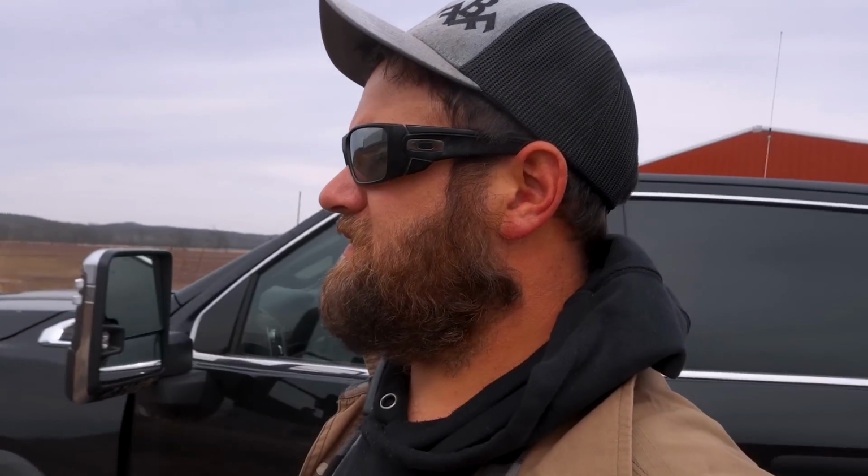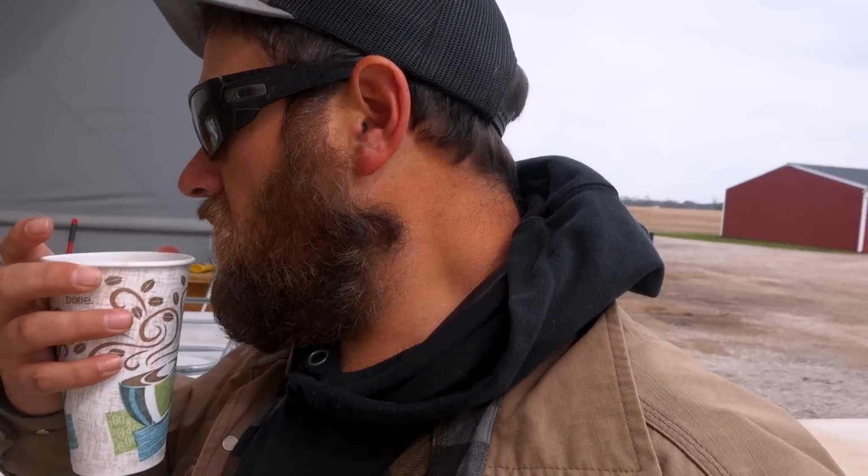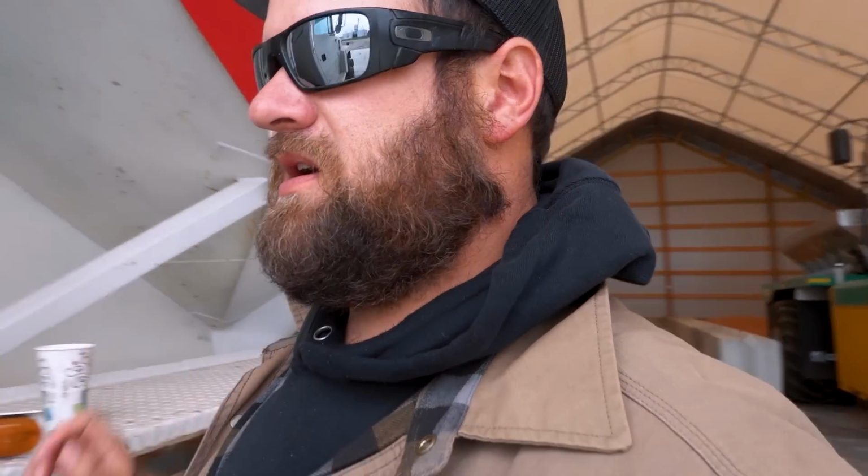All right, this is the next day, some morning. But we are going to go over here and spread a little bit more fertilizer. We've had some rain, but I've got some gravelly fields that I think I can spread now. Try to capitalize on those while the weather's not too windy today though, so that's good. So we're going to go spread some potash. I guess we need to move some stuff. Get this tender truck out of here. Park it out of the way.